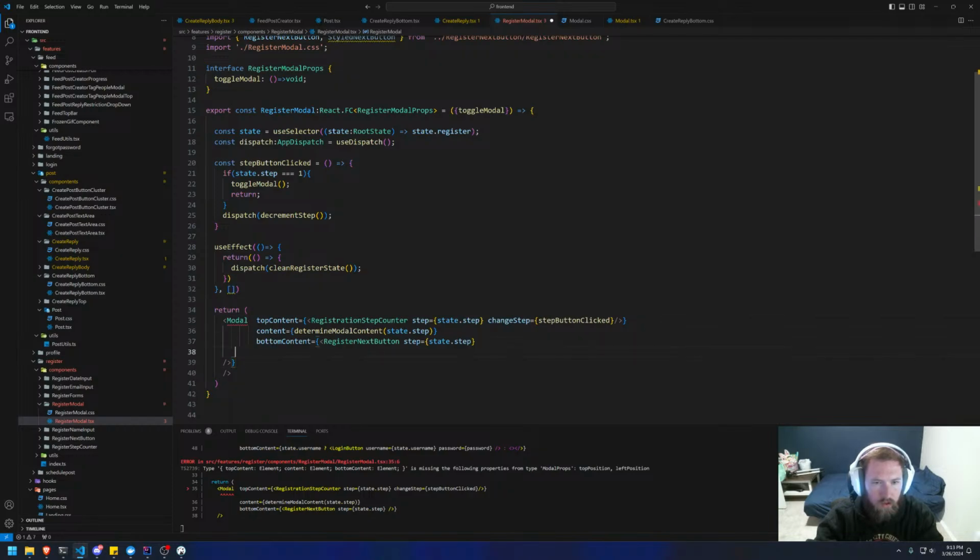I don't know why this extra guy's here, so it kind of concerns me. But we'll say top position will be equal to, and this will be 50%, I guess. I think that this has an extra thing going on here or something. What is going on with this?